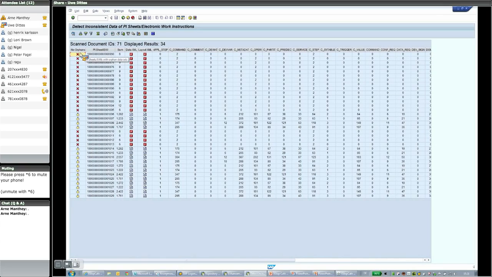And what you can see here is that we just filtered out all the data sets where we have no data in the database table, assuming that the number range of the PI sheets is in sequence, so that the next PI sheet that we create gets the higher number from the number range. So in this range we get only the ones with orphan data and also the ones with complete data. You can also use the report that we described in the document. It's a set report, and you can apply a filter if you want to see only the corrupted data, or the data where database table entries haven't been removed.